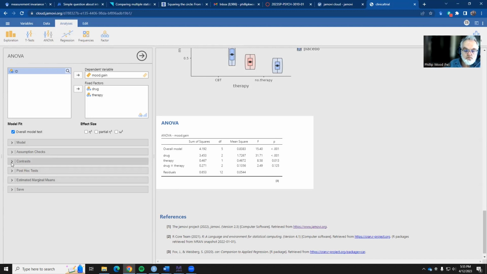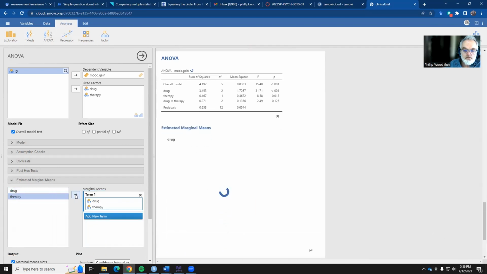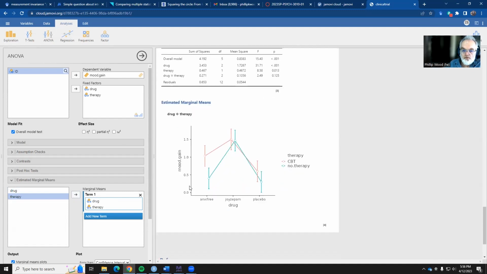So if you're wanting to take a look at those individual means, I can put the drug and the therapy group in there. And this will give me an idea of what the patterns of the main effects and interactions are. And we can see that overall, the CBT means across the 3 different drugs are a little higher than the no therapy group. And in both of the groups, it seems like the joyzepam group is a little bit higher than the anxiety-free and the placebo group. And this difference in anxiety-free across CBT and no therapy is not statistically significant. If it was, we could say, oh, gee, maybe people doing CBT with this particular medication are doing significantly better than they would if they did not get therapy.